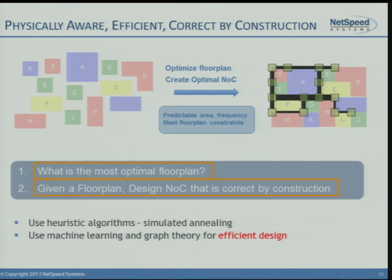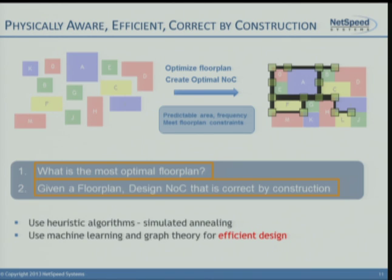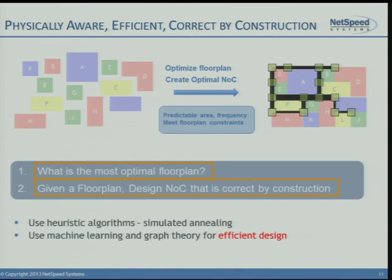So building the right floor plan to optimize the interconnect is actually a known NP-hard problem. This problem has been well studied in the past. So here again, we use heuristic algorithms to give feedback to the user about how to optimize the floor plan. So using NoC Studio, users can actually improve their floor plan and then generate physically aware interconnect. So they will get even more benefit, and they will be able to generate more optimized interconnect. As I said, this is a known NP-hard problem. And again, we have done a lot of innovation on the algorithm side to make sure that our solution gives you the most optimal results, as well as being correct by construction.